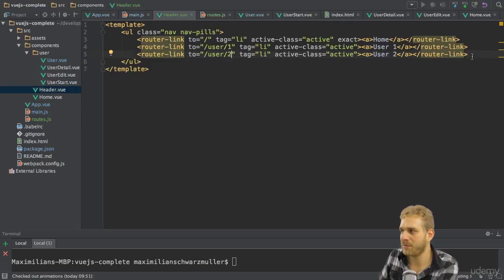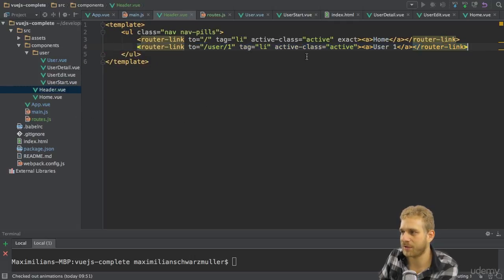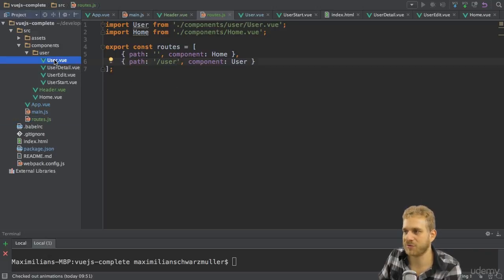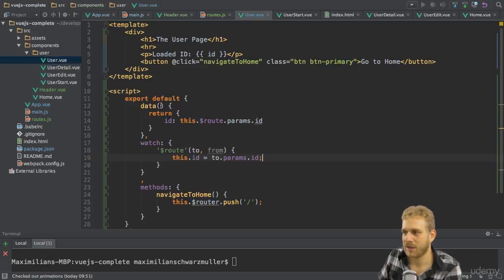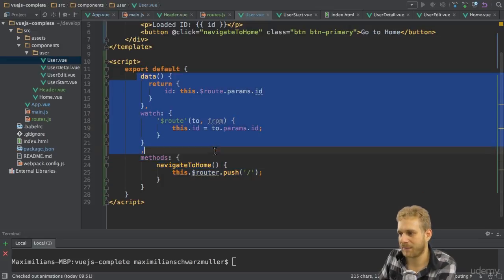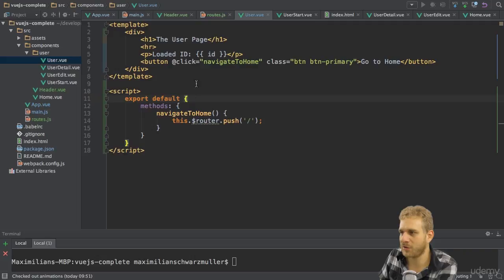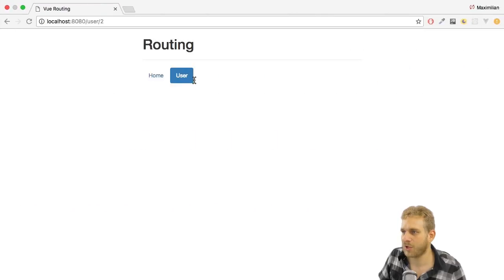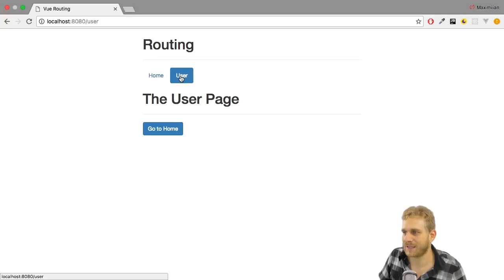So I will remove the second link in my header here and go back to just /user if I click on user. And for that, I will also adjust my user route to just be /user here, or just use that as a path again, so that my user component now gets loaded. I also will remove all that content except for the navigate to home button, but no worries, we'll soon start working with parameters again. I just want this to work fine again, like this.